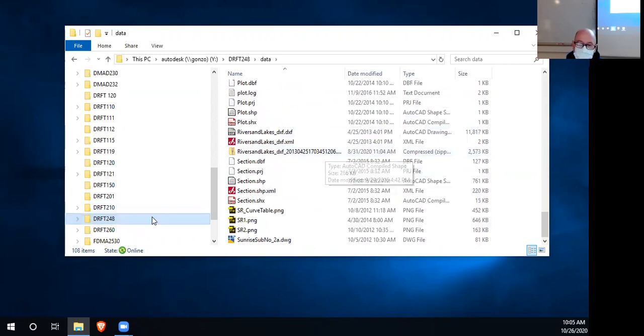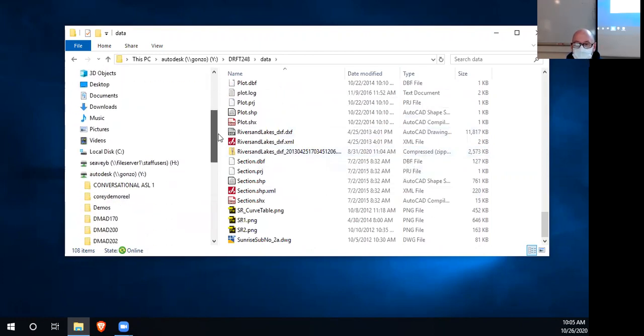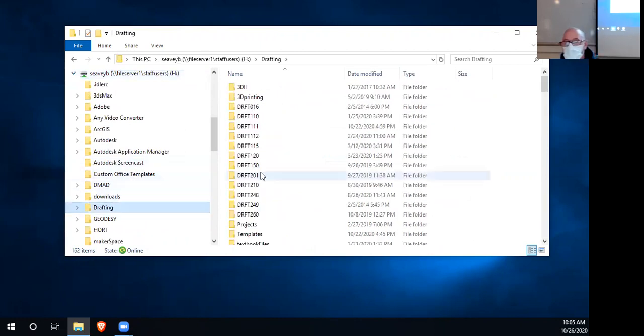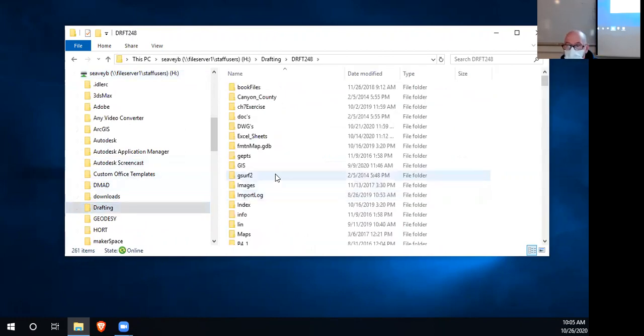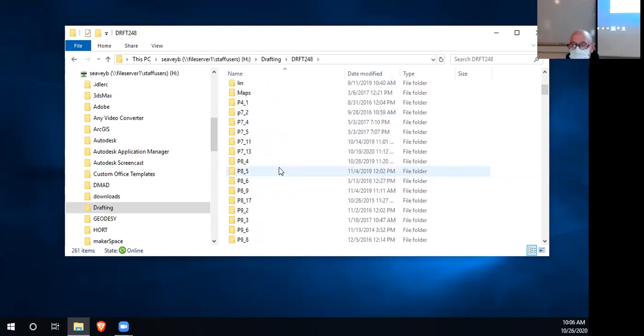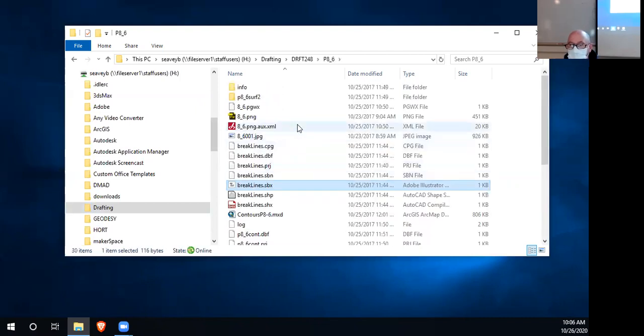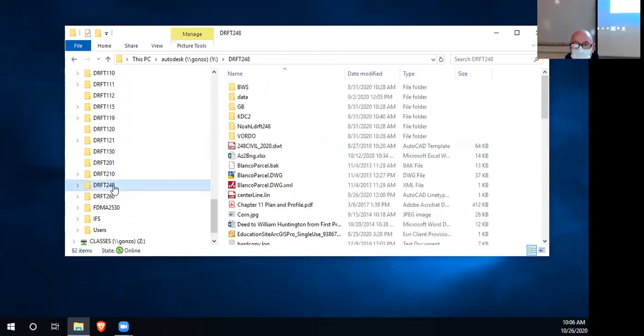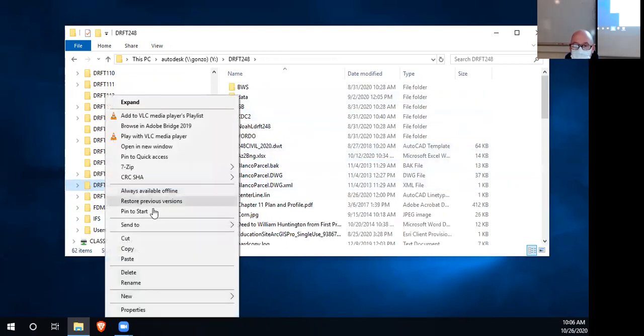Maybe not. Maybe it's in my own H drive and then I'll copy it. Yeah, there we go. Let's copy that, and then we'll take it to our 248 folder in the Gonzo and paste it there.